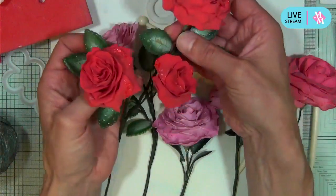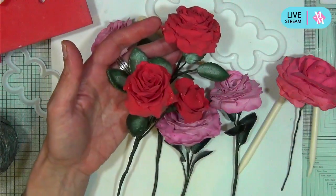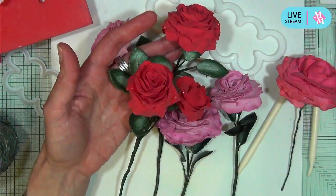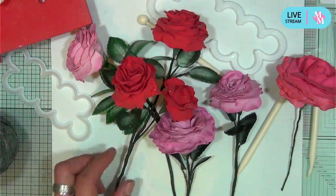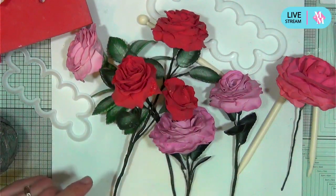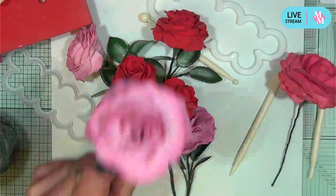Well, I'm just going to show you a really quick video on how I wired it. If you want the full wiring video, then again, go over to my YouTube channel and have a look at last week's Facebook Live doing the other roses, and I'll explain in full there. But this is a sped up version of how to wire this particular rose here.